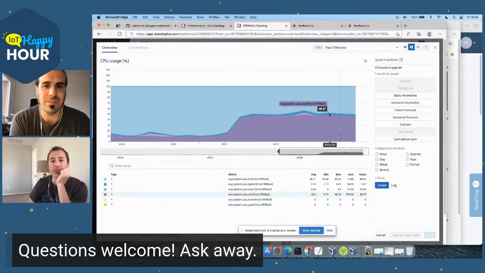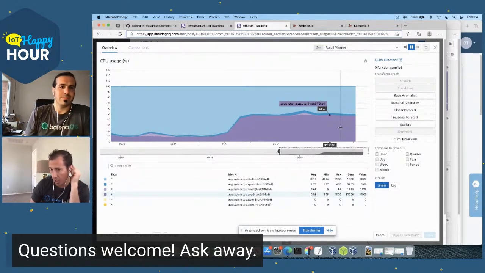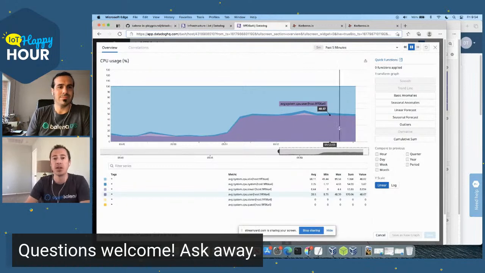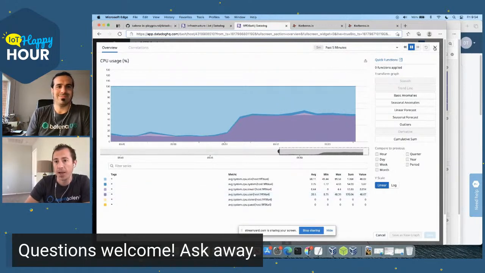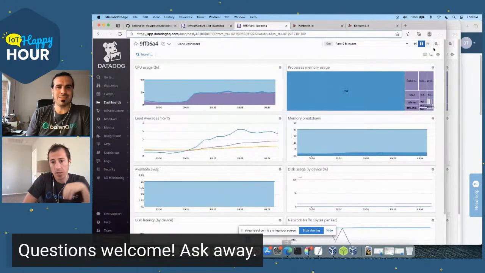There you go, 48.07. There's still some room for additional compute. I don't know that I would go too much higher than this. You always want to leave some wiggle room, but the point is you can see the impact visually. So we were successful. 6 minutes to spare.